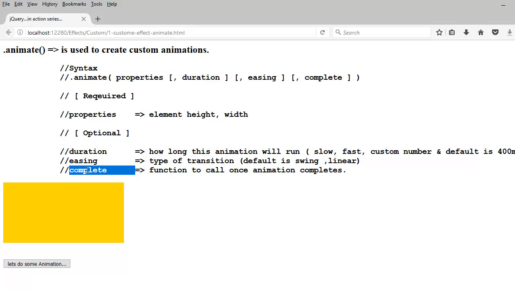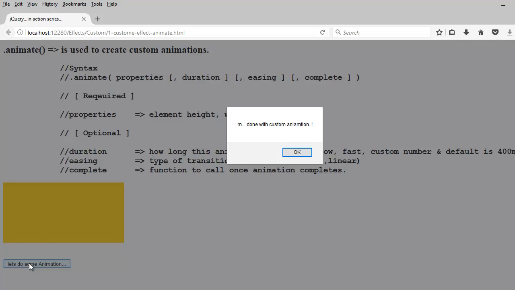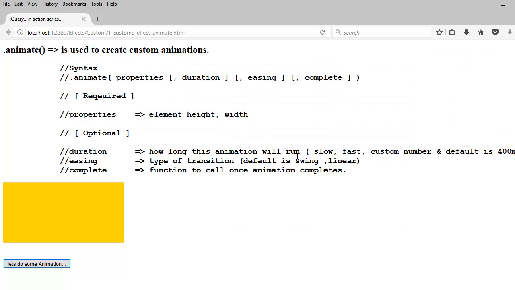Again, it's an optional one, but a lot of people feel a bit scared when it comes into play. The way I see it, it's just an intimation to you: hey, I'm done with the animation, do you want to do anything next? So that's about it. Again, in action, the animation completes and I get a callback saying, hey, it's done. Now I understand this is a lot to digest, but try and understand a few things here. Animate is a function we want to use when we want to have some custom behavior, like increase in height, width, manipulating some CSS elements like margin, border, etc. For that we use the animate function.